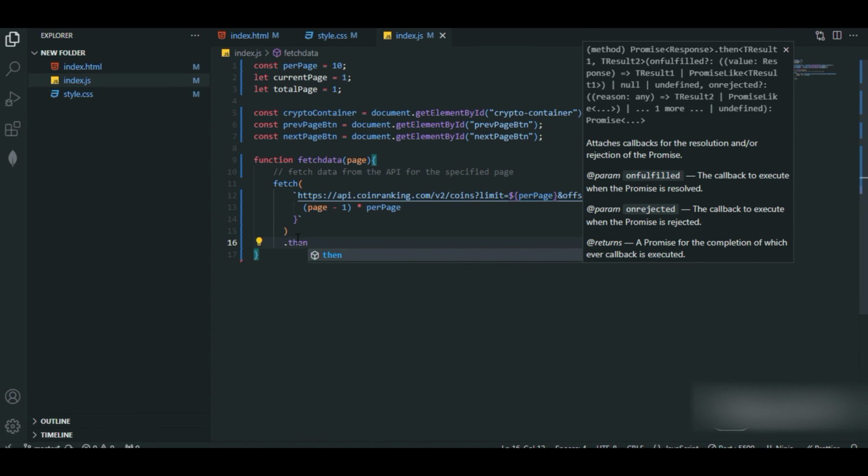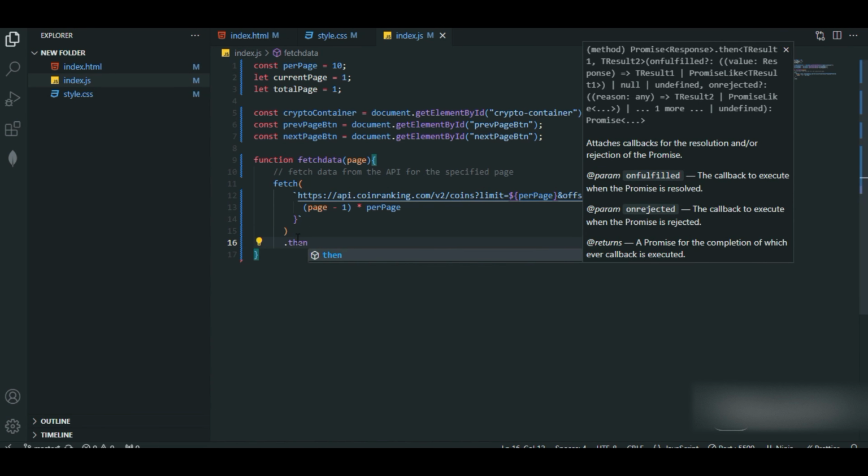Next we'll calculate total pages and update the pagination buttons, right? I'll just comment this one and write calculate total pages and update pagination buttons. So we have made use of total page, right? Where I have made use of the total page, it has to be total pages. Anyway, we'll give the name total page itself.